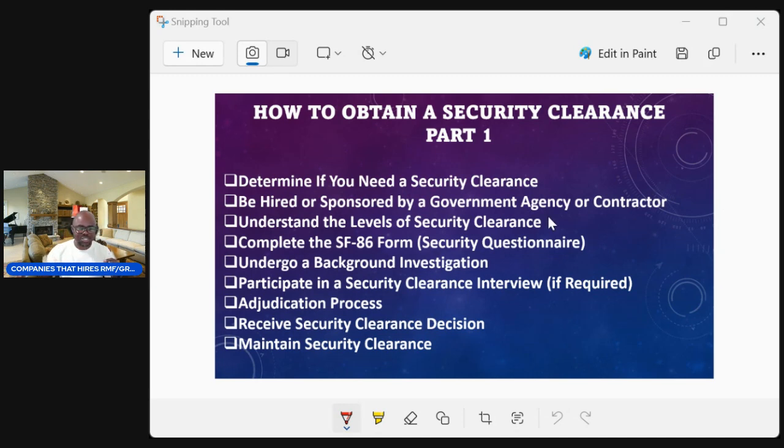And then step number 8 is you will receive a security clearance decision. Now, the security clearance decision could be 3 things. Number 1, granted. That means you have been granted security clearance and you can begin your work immediately, or you can resume work on your project immediately. Number 2, it could also mean denied. If the adjudicator identifies significant concern, which could be criminal history, foreign influence, or financial instability, you may be denied security clearance. And number 3, a potential outcome could be interim clearance. Sometimes an interim clearance is granted while the full background investigation is still ongoing, so as to allow you to begin work immediately. So these are the 3 different outcomes: granted, denied, or interim clearance.